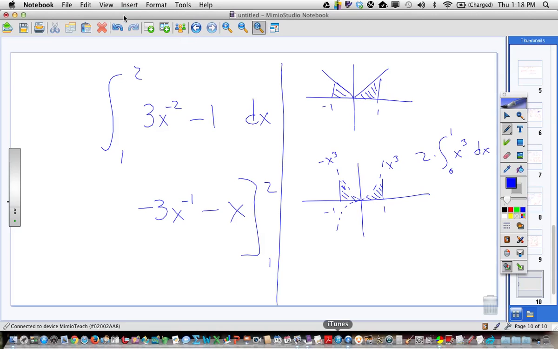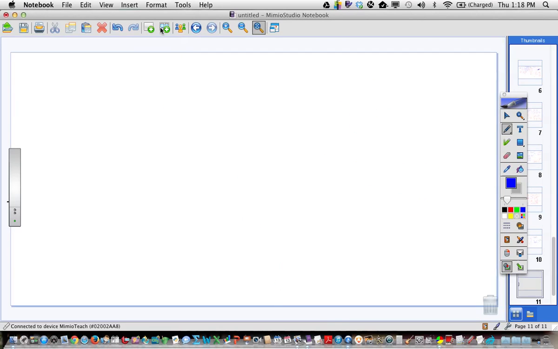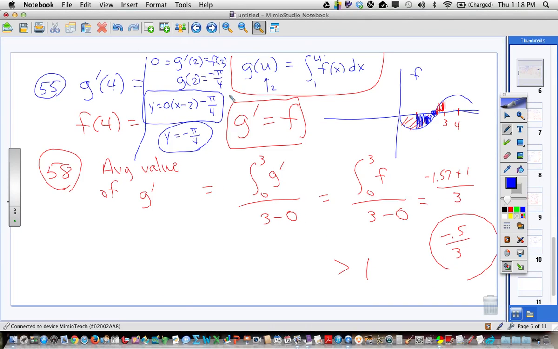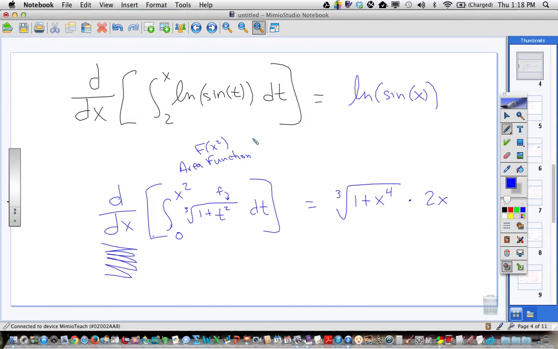Let's move on here to... We have enough time here where I can show you this, and then maybe give you a little bit of time, possibly to work on homework. Now, this first part I'm going to write down. You don't need to write this down. But I want to reference back, and what we're going to do is go into a little bit more difficult antiderivatives. These will definitely not be on the quiz tomorrow.